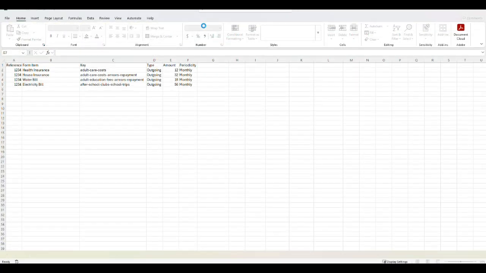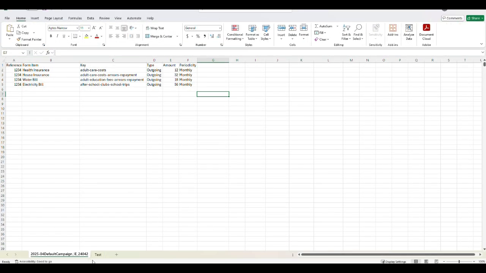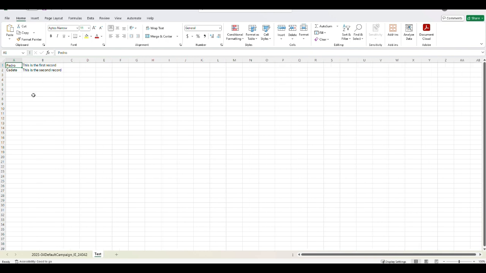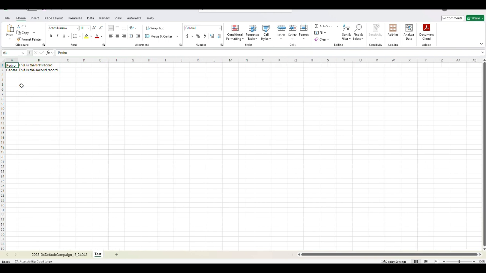Okay, now we have two sheets. That's brilliant, that's what we wanted. We still keep the data from the first sheet, and in the second one, as we can see, we also have the values here. We have Pedro, Cadet, and this is the first record, and this is the second record.